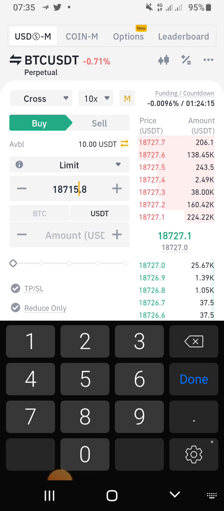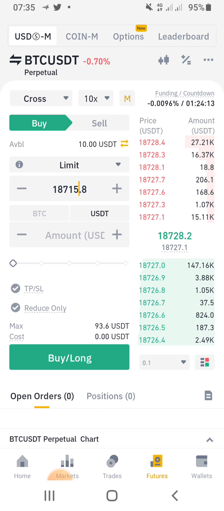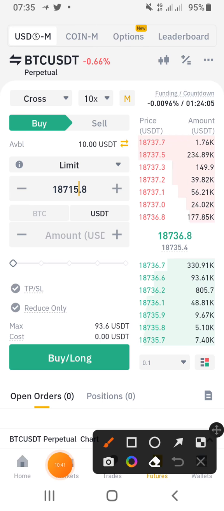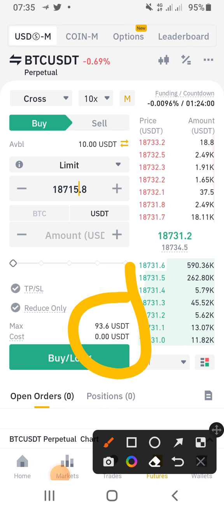You could also check the charts. So let's say 18,715. I'm going to leave that for now. If we were to use $10 for 10x leverage, this is what we should be getting at 3.6 USDT. So it's amplifying the amount of capital we're using in this investment.